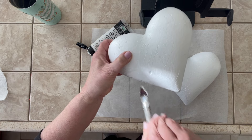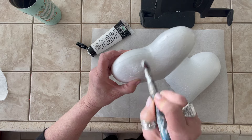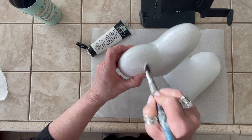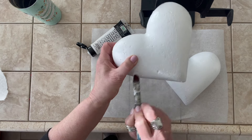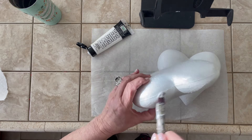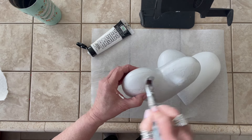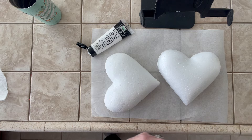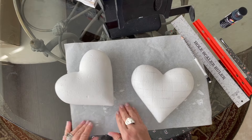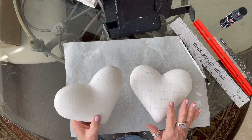I think this is going to be really cute after the embellishments go on, to hang up like I did my Christmas bells. I'm going to continue to paint and prime it, let it dry, and then I'll be back and we'll start checking the puffy hearts — from Dollar Tree, we're going to make some checked hearts.